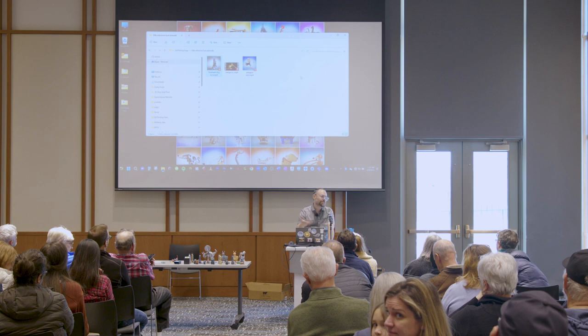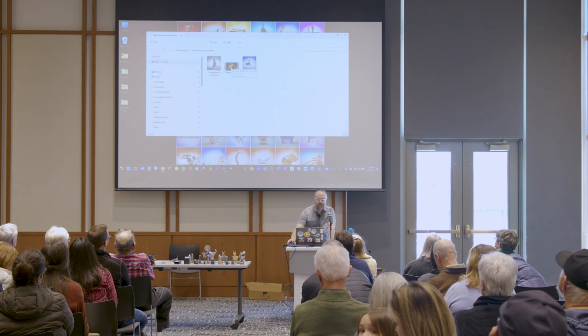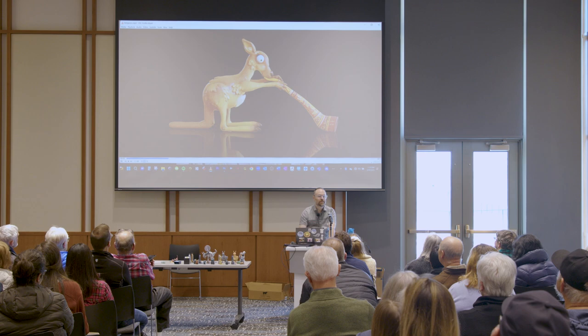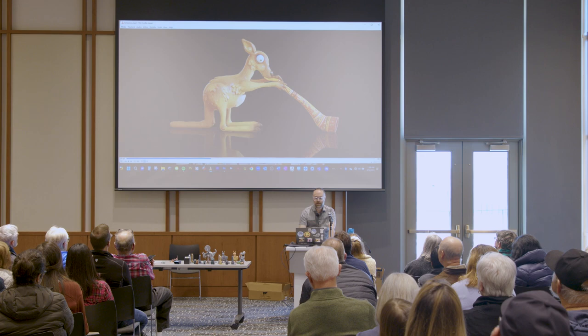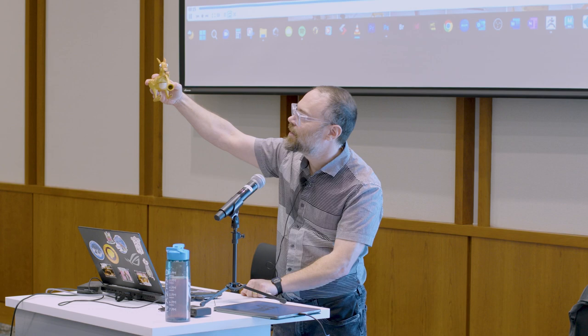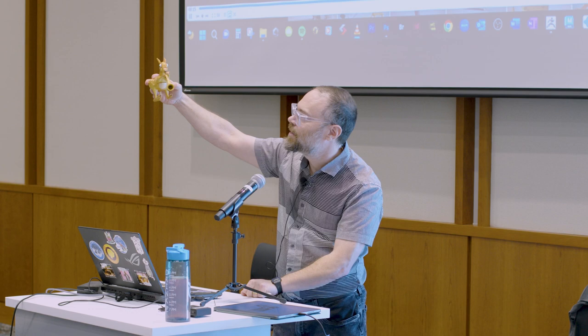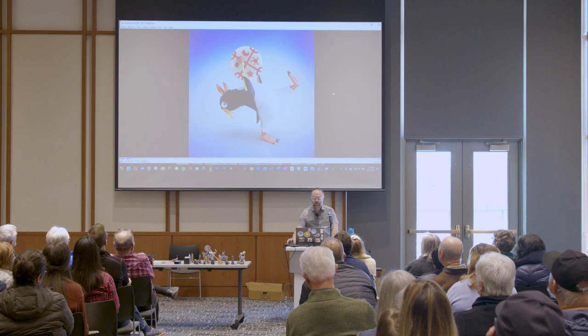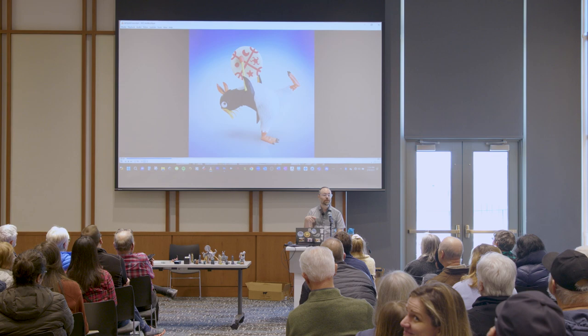If you've seen the mural over there, I did take some of the characters and built them as toy versions. Here's the kangaroo from the mural rendered out — modeled in Nomad, painted in Procreate, rendered out. Here's the 3D print if you want to come up and look later. And here's the penguin from the mural. During rendering you can also change the texture and material — you can make some parts shiny and some parts more matte.